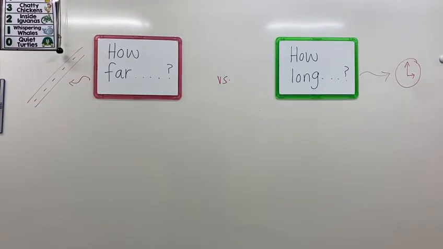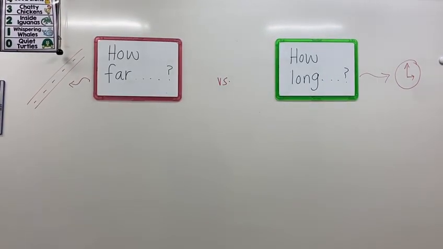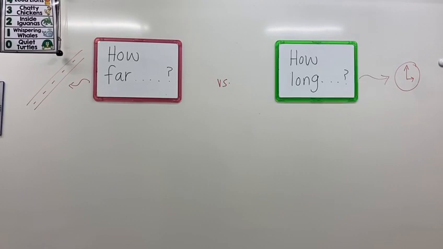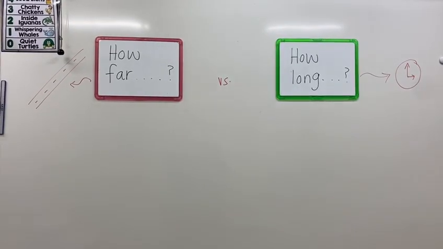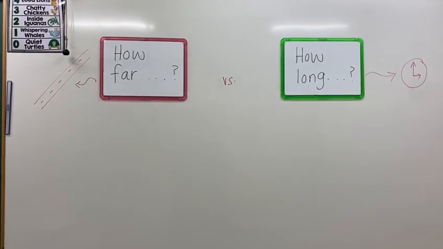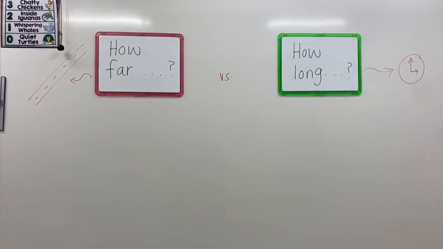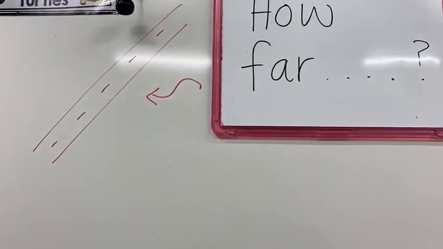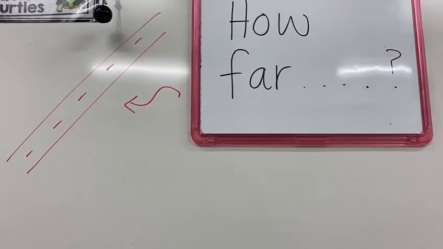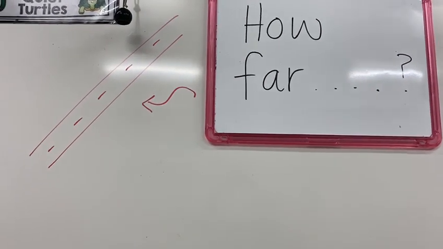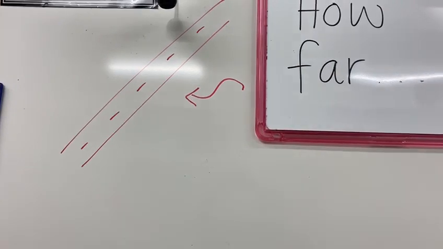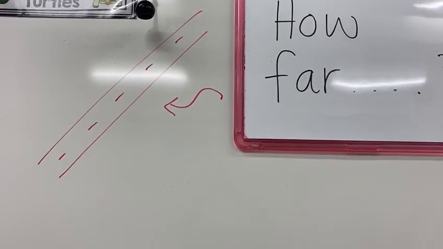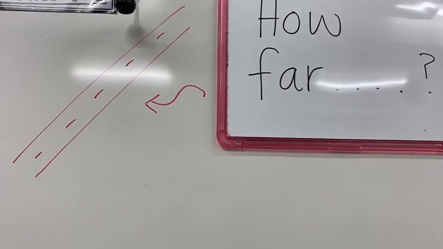So today we are going to learn the difference between how far versus how long. Okay, so let's look at the key words in here first. Far. So when we're talking about far, how far something is, we're referring to the distance, okay? So we're talking about how far it might be.